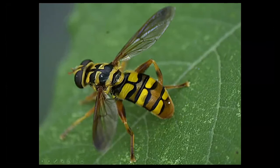And the reason we think it's a wasp is because of the color pattern. In nature, when you have yellow or orange up against black, that is a warning sign. And it's warning others to stay away from me, I'm poisonous, or I'll hurt you. And so things over millennia have learned to stay away from any kind of bright coloration like this. And so this fly is mimicking a bee so that other things will leave it alone.